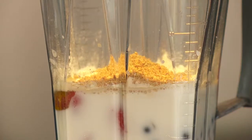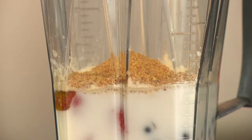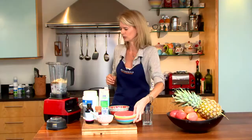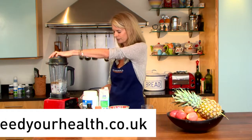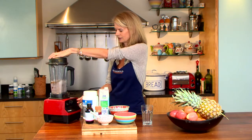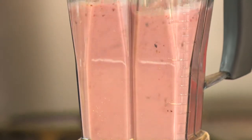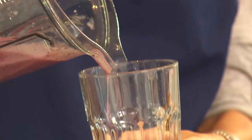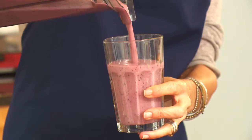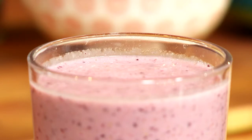And I love flax seeds, so a couple of spoonfuls of those. They do give the smoothie a slight texture, so if you're worried about that then use less flax seeds. And then ice, because smoothies work best when they're ice cold — I don't want one to be kind of blood temperature, that would be quite revolting. Put the lid on nice and tightly otherwise it might go everywhere. Let's whizz it up. So if you're really rushing out of the house you could take this in a thermos type cup and take it with you to have on your journey. And there's your completely delicious breakfast.